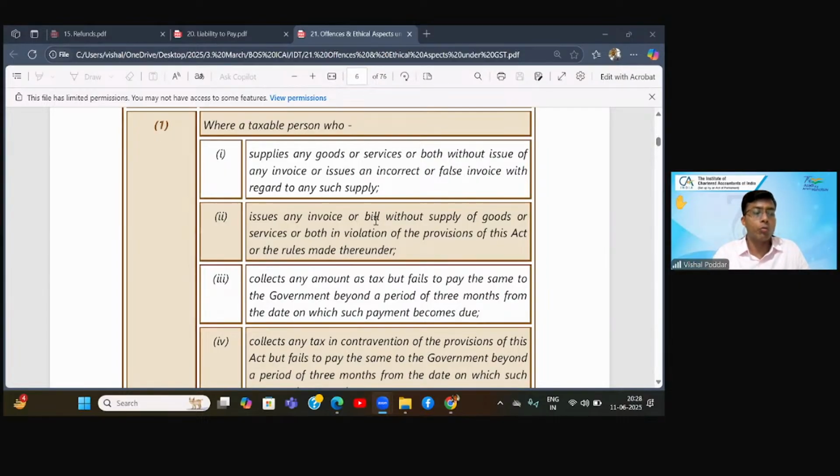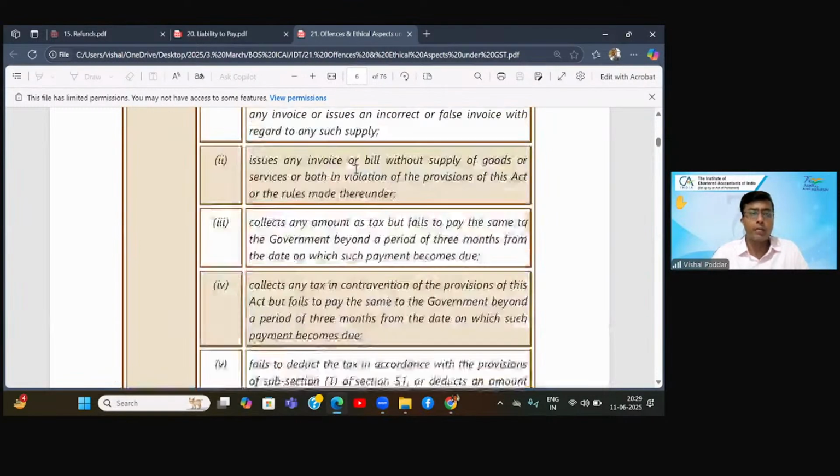Still, you gave the invoice. So, this becomes a false invoice. Second liability, or second offense, is issuing an invoice without supply. So, which is this case? Now it is, you can say, again a false invoice, or here we call it a bogus invoice. So, you are actually not selling anything, no goods, no service, but you are giving a bogus invoice. Again, that will be an offense.